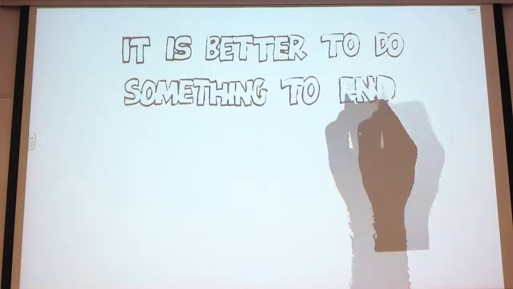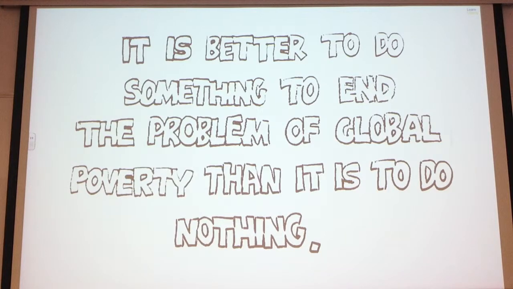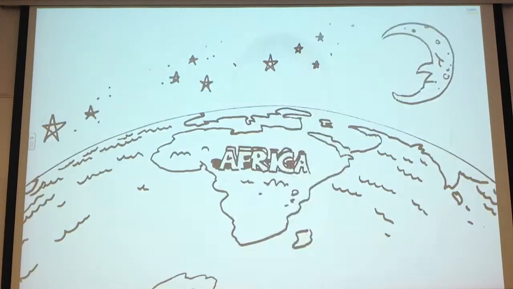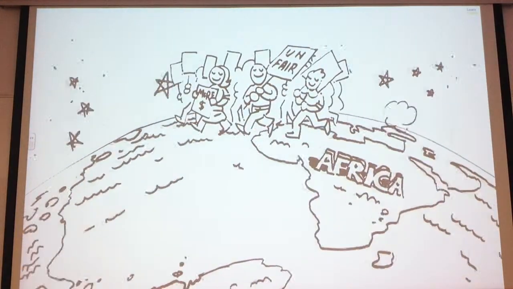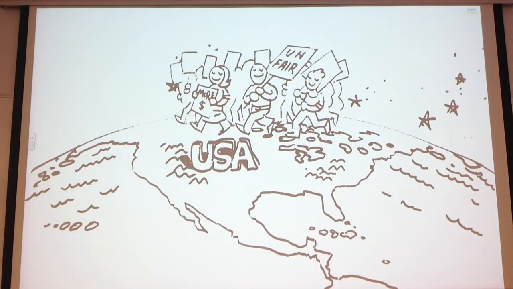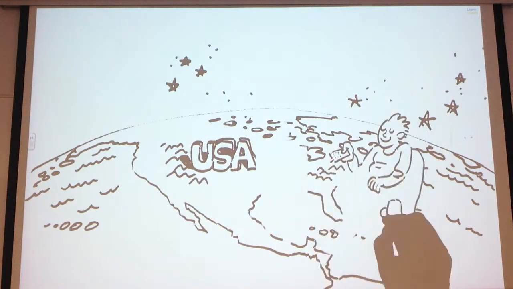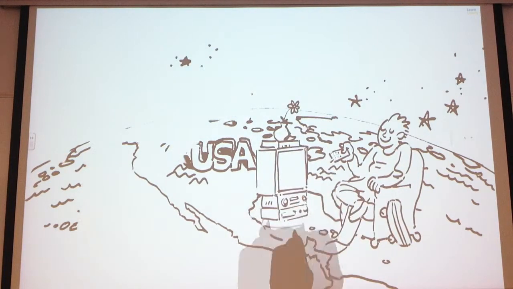The third and final point is this. It's better to do something to help the problem of global poverty than it is to do nothing. And sweatshops are doing something to help. They're giving people jobs that pay better than their other alternatives, and they're contributing to a process of economic development that has the potential to affect dramatic increases in living standards. Most of us, on the other hand, do nothing to improve the lives of these workers. And that includes American companies that don't outsource their production at all, but instead give their jobs to U.S. workers who, by global standards, are already some of the world's wealthiest people.